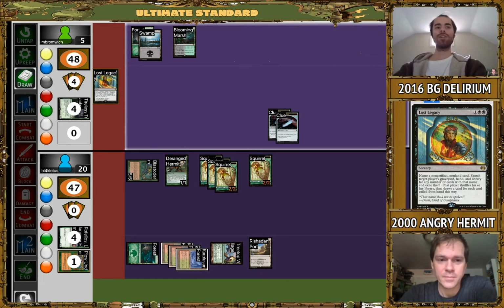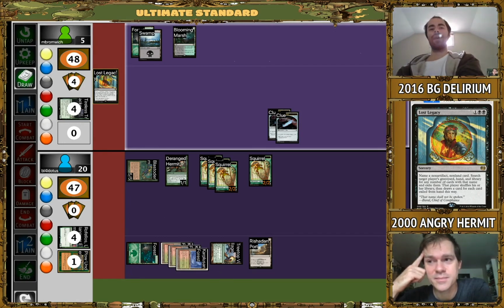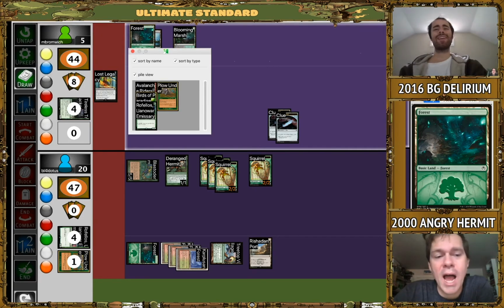Blastoderm was really... I should have maybe taken the Blastoderm. You said mistakes in previous game. I probably should have taken Blastoderm. But then I would have had 2 Plow Unders, because I drew a second Plow Under. Yeah, but I still would have been getting my mana, and I still would have had a lot more turns. That guy did 10 damage to me. I don't know. I had 2 Plow Unders and a Deranged Hermit and an Avalanche Riders.